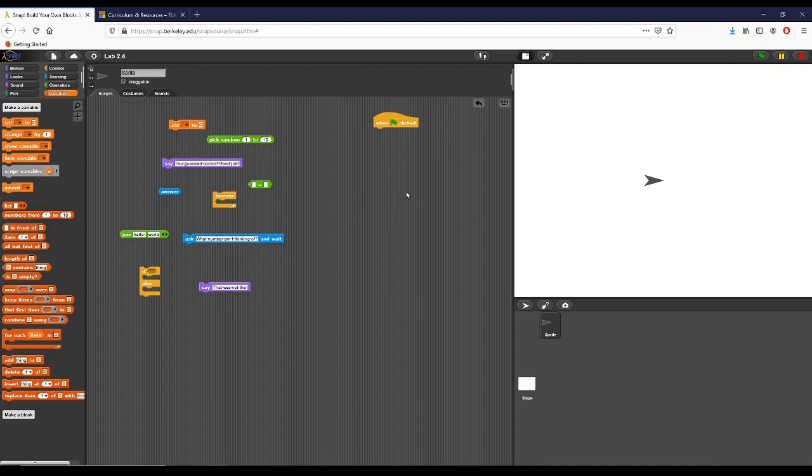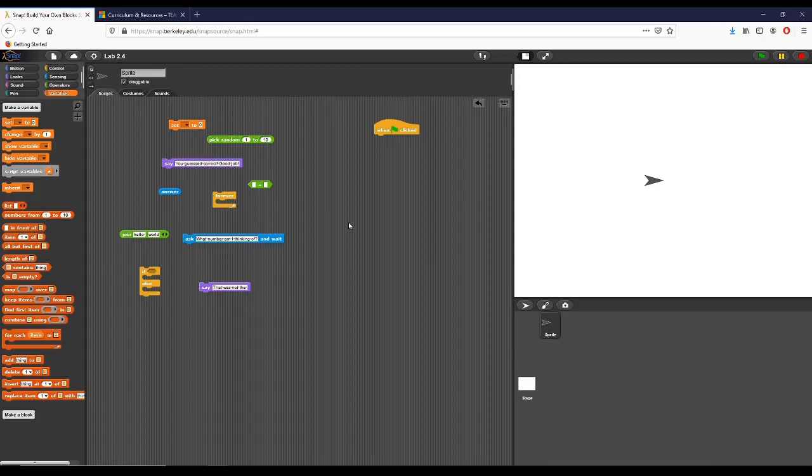In this lesson, we'll be going over the Lab 2.4 guessing game, which is about using input from a user and using some of what you've just learned about variables in order to make a small guessing game. So the first thing I'm going to start with, I have a lot of the stuff I need already on the screen. It's going to make it a little bit easier to show you without having to go and look for everything else.